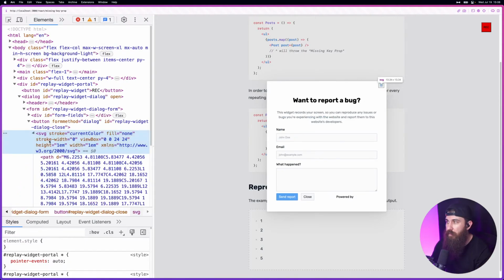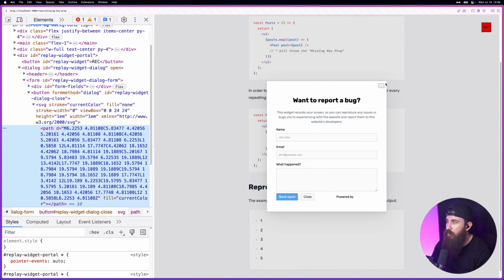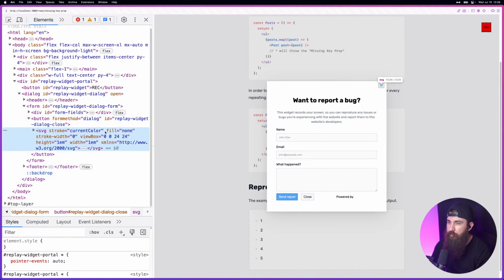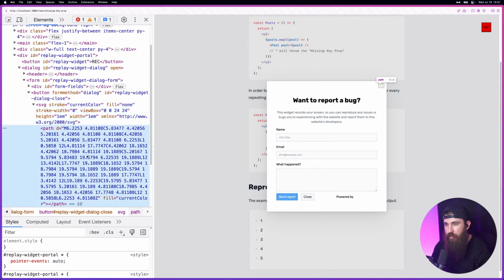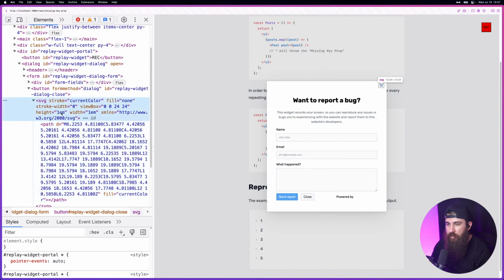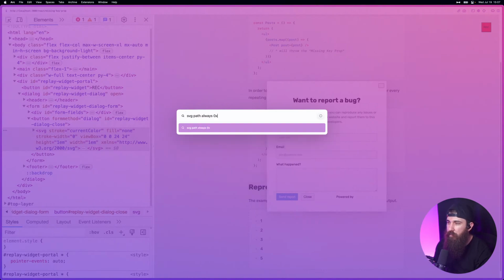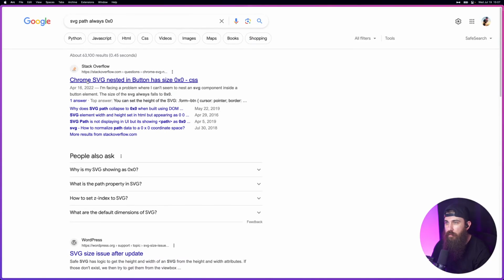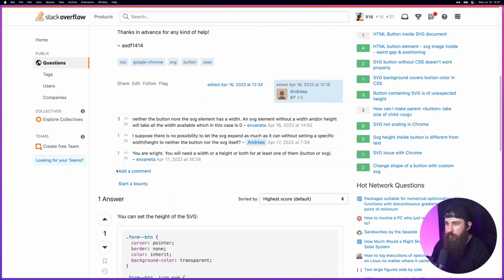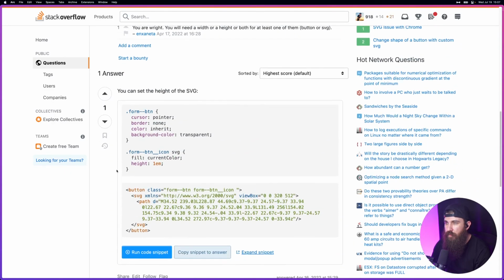You know what? We might be having SVG issues. Because you see that 0 by 0. Yeah. That is weird. SVG path always 0 by 0. You can set the height of the SVG.